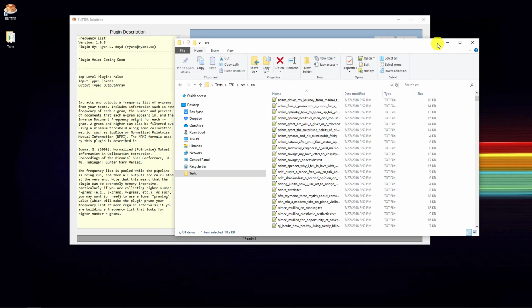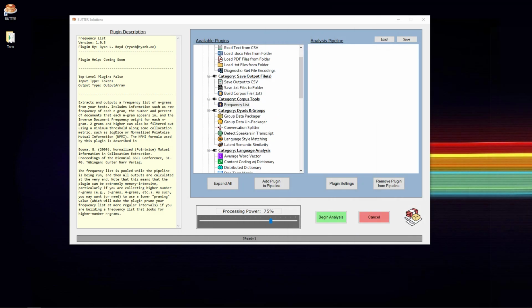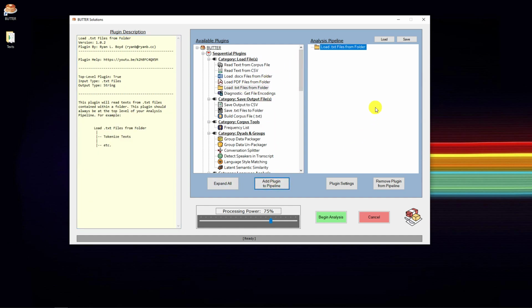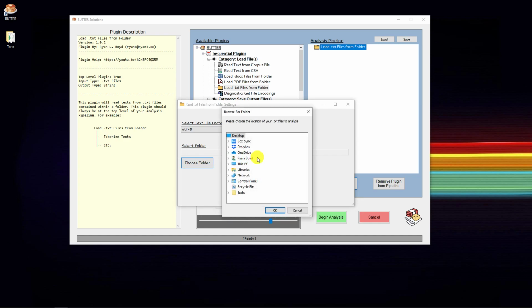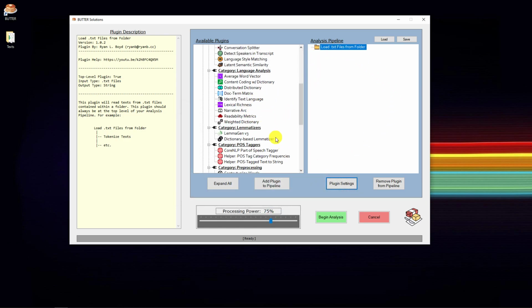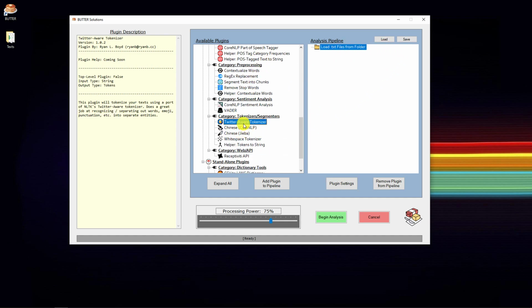So let's go ahead and go through an example where we're going to count, let's say, trigrams and below for all of these different texts, all these different TED Talks. Let's go ahead and load these in from the text files. And if I'm moving a little bit fast, you don't need to worry. Each of these plugins I'll be using is going to have its own tutorial video, so if you need to know more about each one of these, then you can look at their respective tutorials.